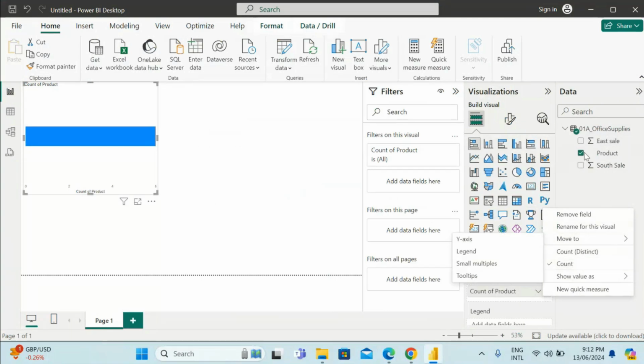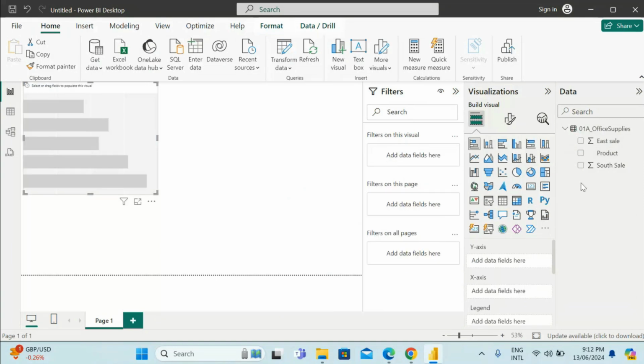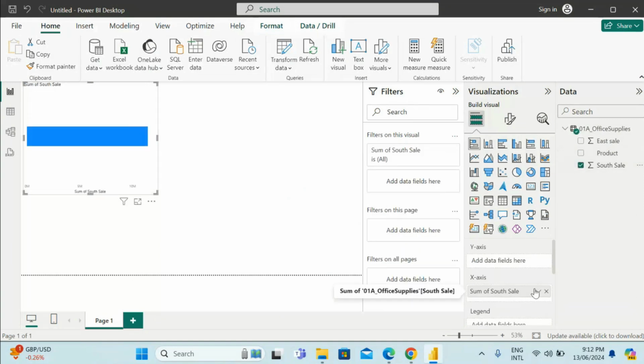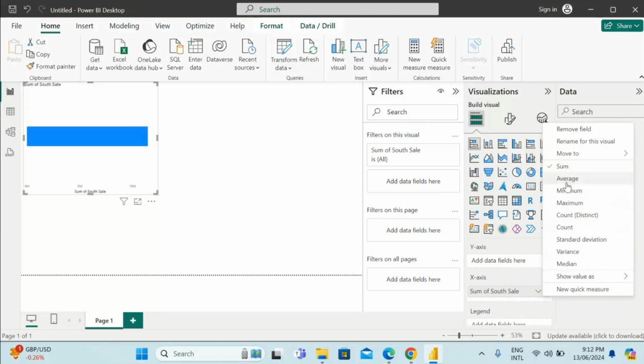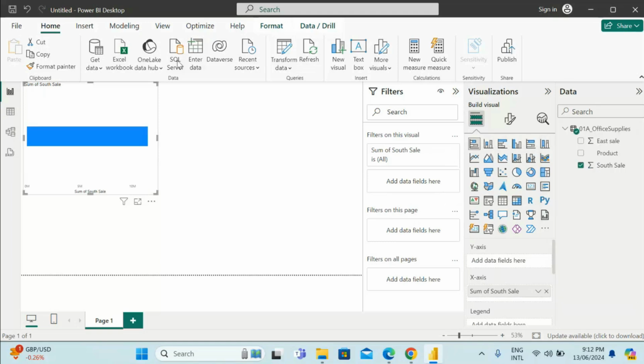But when I'm using the number column, it will show a lot of values like sum, average, minimum, maximum, count, standard deviation, variance, median. So for that only we need to check the data type, whether we are aligned in the proper data type or not. If it is text, some of the formulas will not be visible. If it is number, it will be visible: sum, average, minimum, maximum, everything it will display. So for that only we need to select the data type when we are cleaning the data.